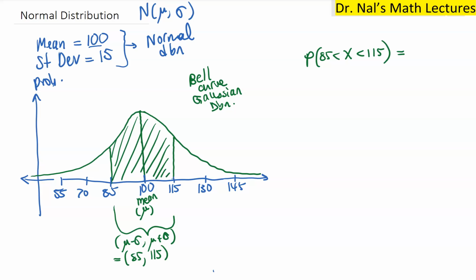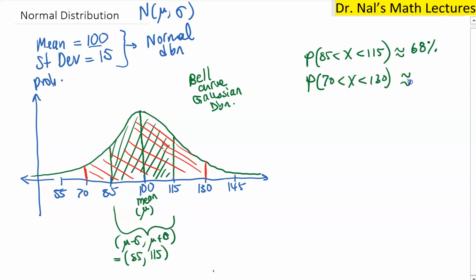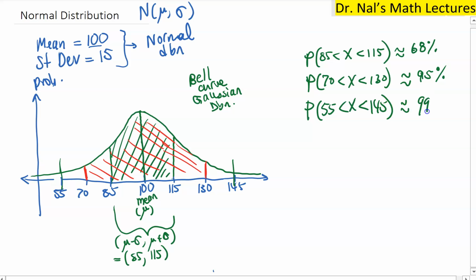It turns out that this is approximately 68% for a normal distribution within one standard deviation. Within two standard deviations would be a bigger area, between these two red lines. So between 70 and 130, this will be approximately, if I'm not mistaken, about 95%. I'm not quite sure on that one, so we might need to use a calculator or Excel, but it's very straightforward using Excel to make those calculations. And finally, three standard deviations, between 55 and 145, this is very high, more than 99%. I think it's more like 99.9%, something of that order of magnitude.